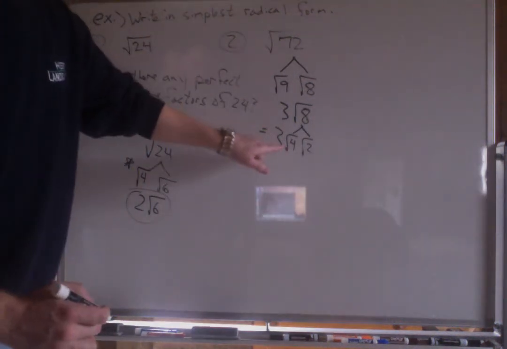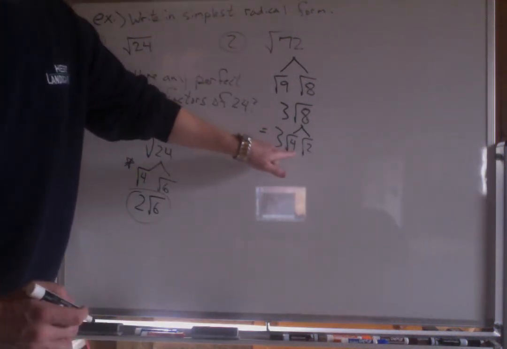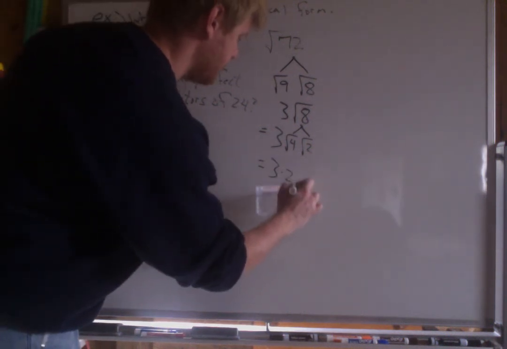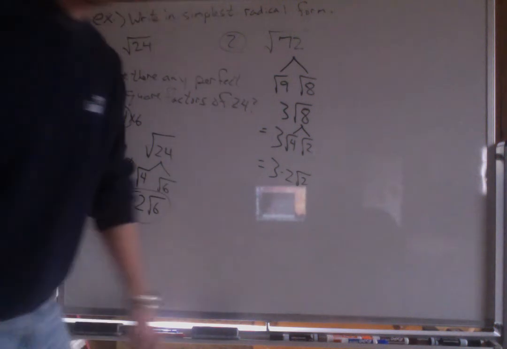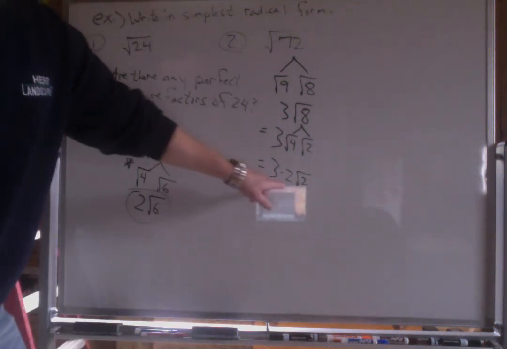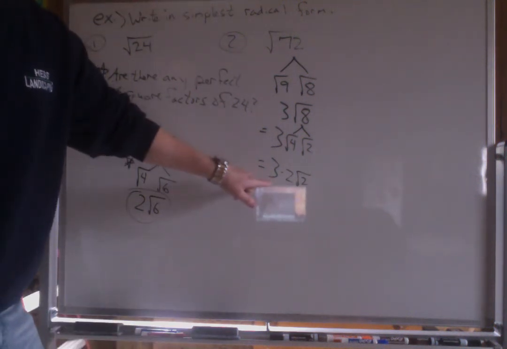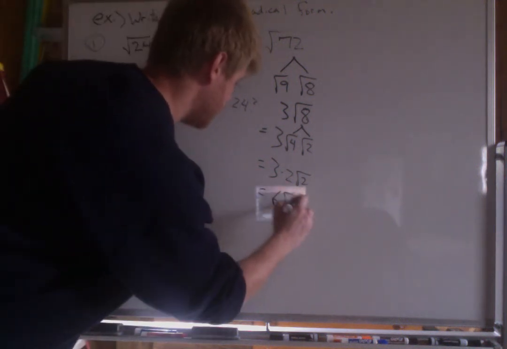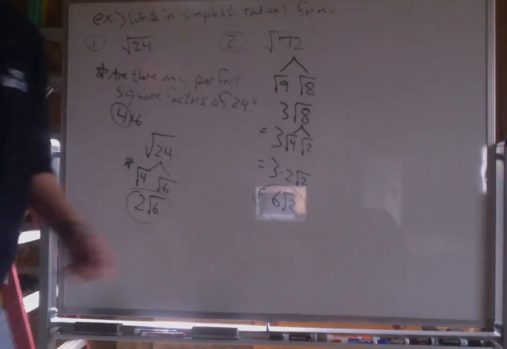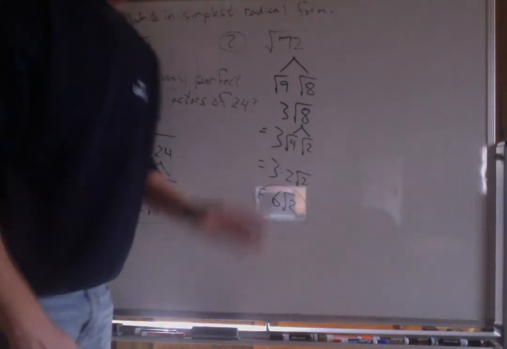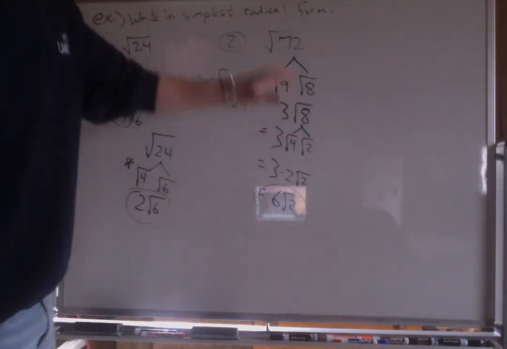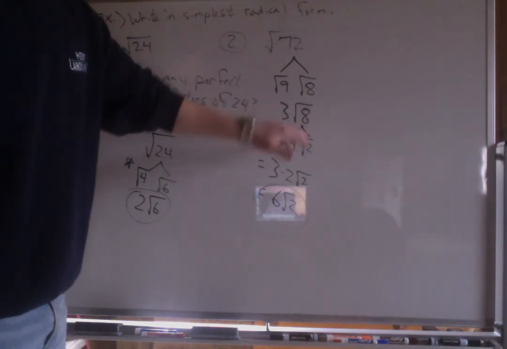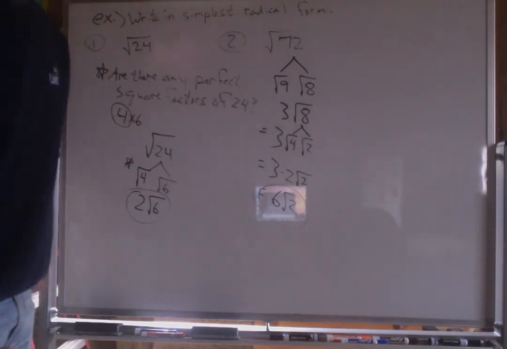The square root of 4, once again, just keep this here for now. The square root of 4 comes outside as 2. So 3 times 2, radical 2. Final step, I can multiply any numbers that are outside of the radicals. 3 times 2 is 6. So the answer here, 6 radical 2. So once again, you always just have to make sure that once you've broken it down one time, the number left over does not go any farther there.